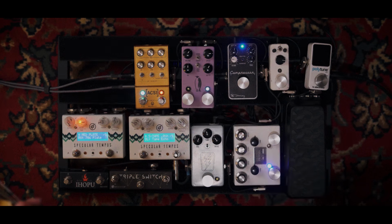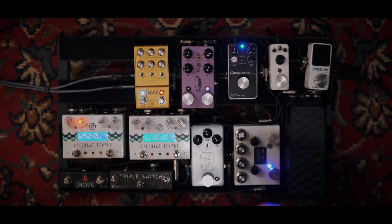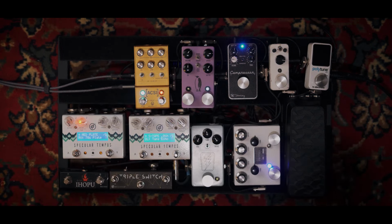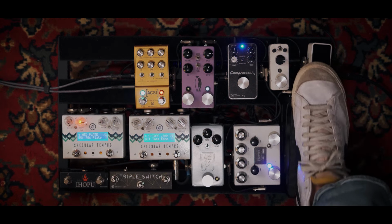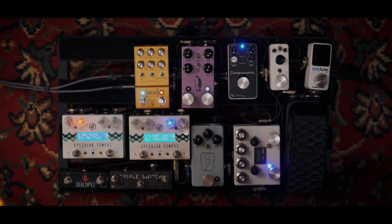Volume pedal is going to be the Dunlop. This is the 8-inch one, the X8. Super awesome. Love this. It's just the right size for my foot. The other one they have, I think it's the 6, is too small for my foot. And it's so easy to give, and it's wide open all the way, all the time, every time I touch it. So I use the Dunlop. The 8-inch one's better.